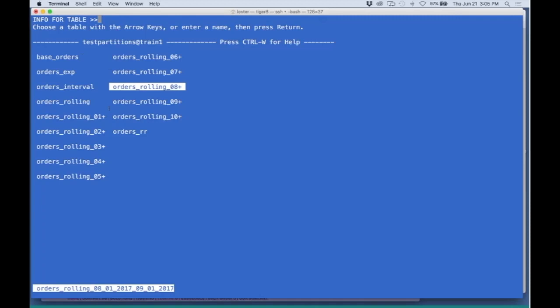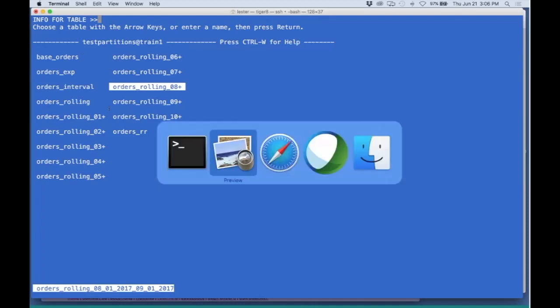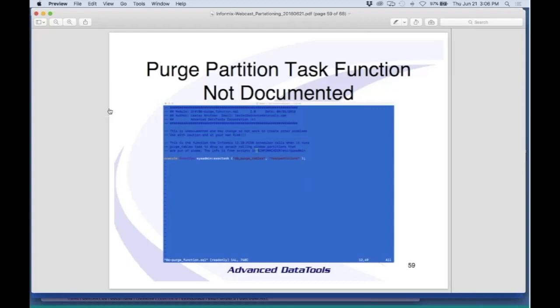What I do on most real life sites is I wait and let it run in the scheduler. If you have turned off the scheduler, it will not work. And this is a big point: the scheduler is becoming more and more important to everything we do in Informix. I know at one point in time I used to say turn off the scheduler, but that was many, many years ago. It's super important nowadays.